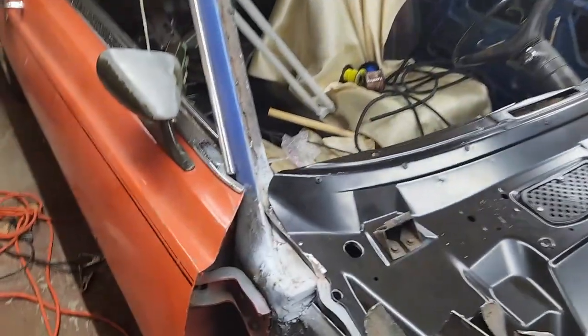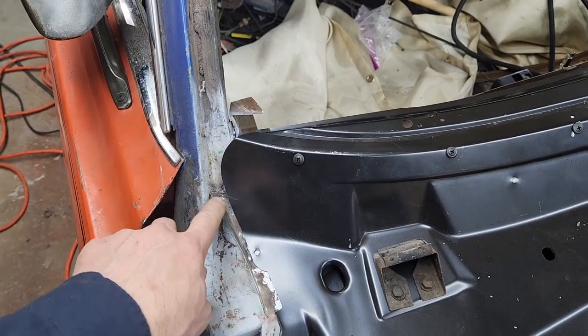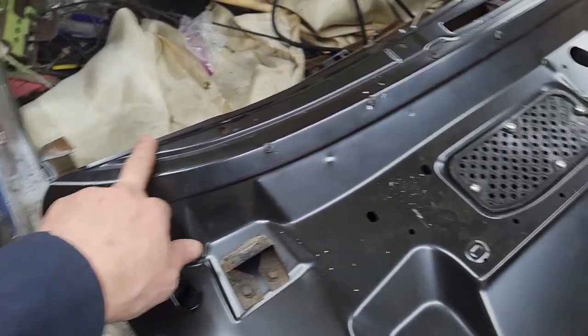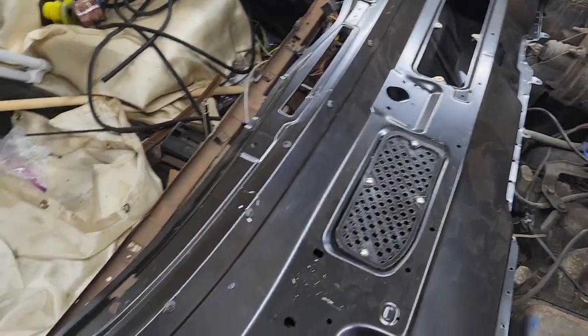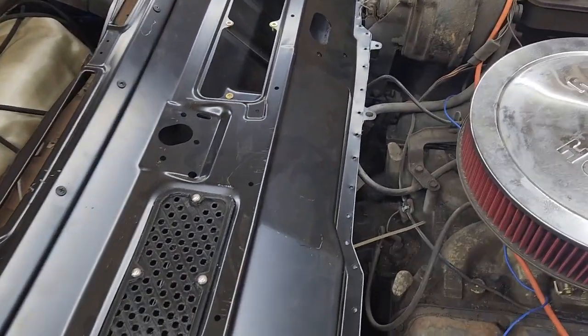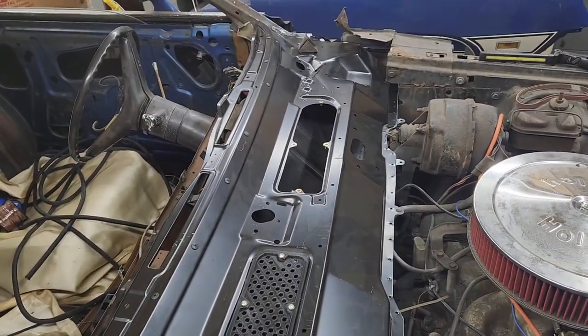All right, well, I don't know what I told you and what I haven't at this point. I'm having a bad night. I bent the lip over and that fixed the clearance for the glass. I went ahead and screwed these down to get a nice tight fit along this edge. It fits real good here. I had to pound that corner down a little bit, and we're going to have to clamp this down and clamp that section down. I mean, this has got to come back off and we got to clean it for welding.